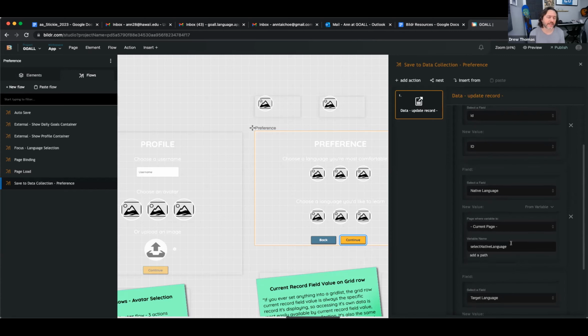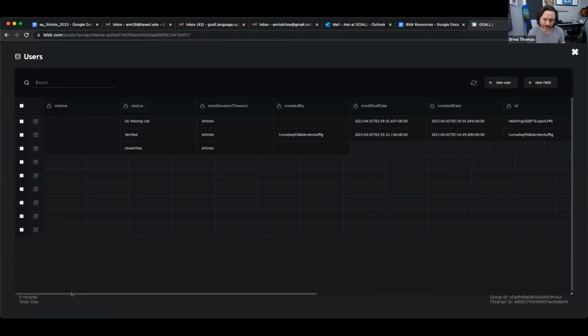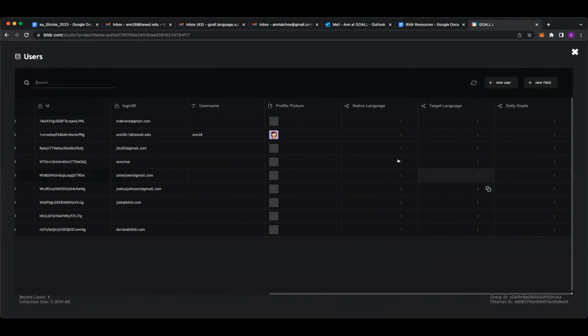That the collection relation thing in the data collections area, I think it's misleading a lot of people a little bit. It's like, we're trying to make it really easy, but what it's actually doing is really simple. All it's doing is saving the ID for the other record that you're referencing. So in your case, if you have native language and you use that drop down and select English or a language, the actual value that it's saving is the ID for English from that English table.